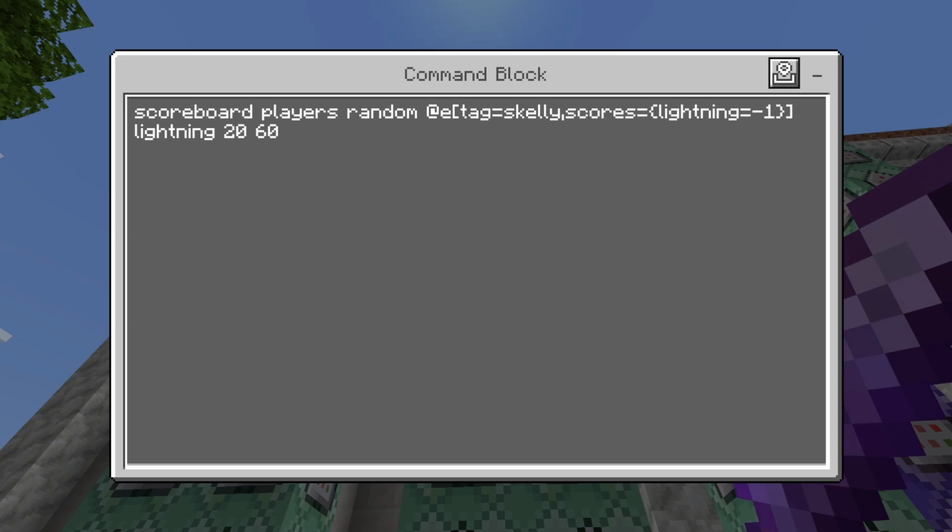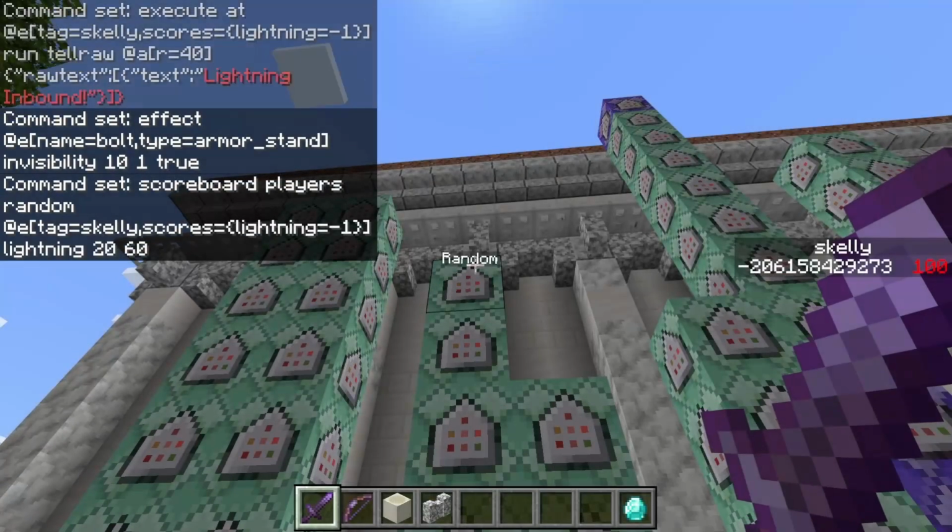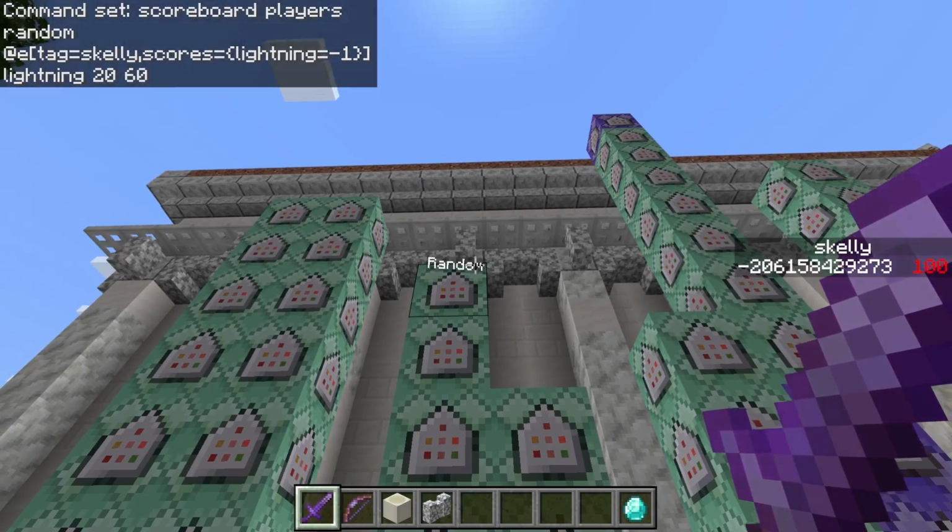Make sure the second number is always bigger than the first. If you want to make it happen more often, make these numbers lower. If you want to make it happen less often, make one or both of these numbers higher. So that's how the lightning bolt actually summons.